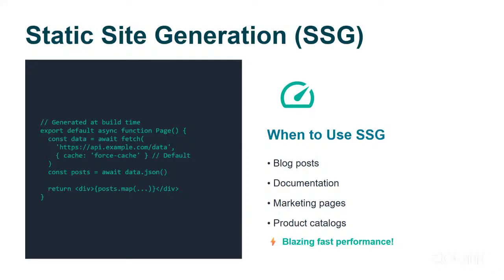We use it for blog posts, where we know we have a number of posts. It will fetch the data, create the HTML pages as static sites, and then they will be served on the browser side. For documentation, we know it won't change, and likewise marketing pages and product catalogs. These are all static pages which don't change from time to time, so we use the static site generation technique for them.